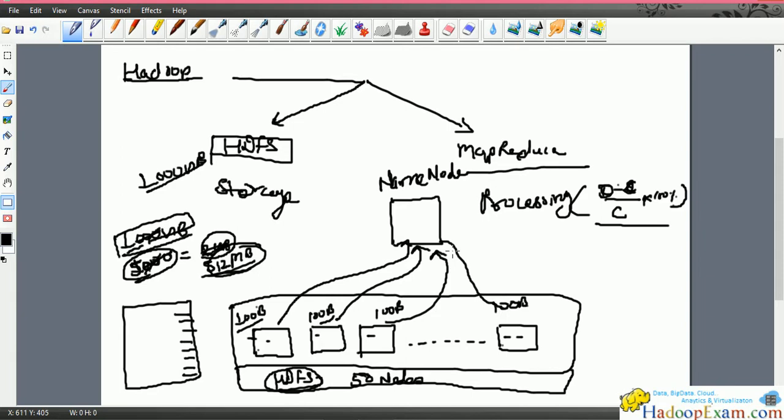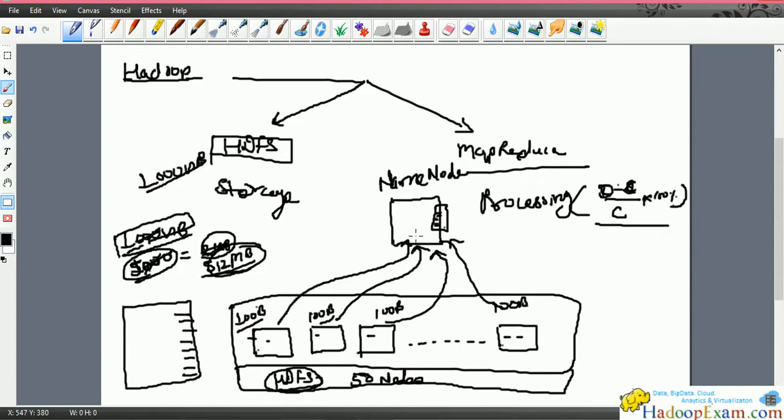So now the benefit is you have divided your file into multiple blocks across the 50 nodes. Each block is available, and the information about which block is located on which node is available in this name node. So that is where the main points come into the picture.